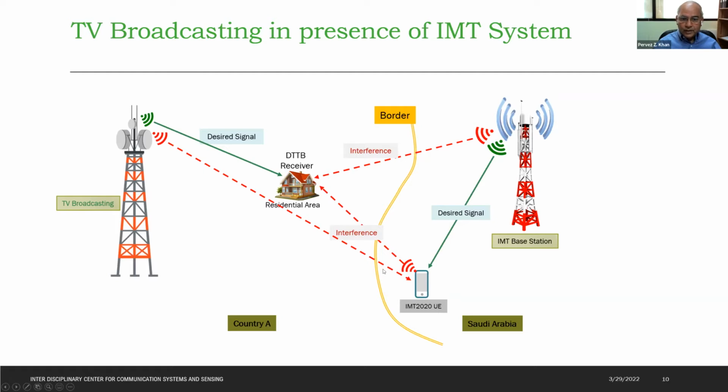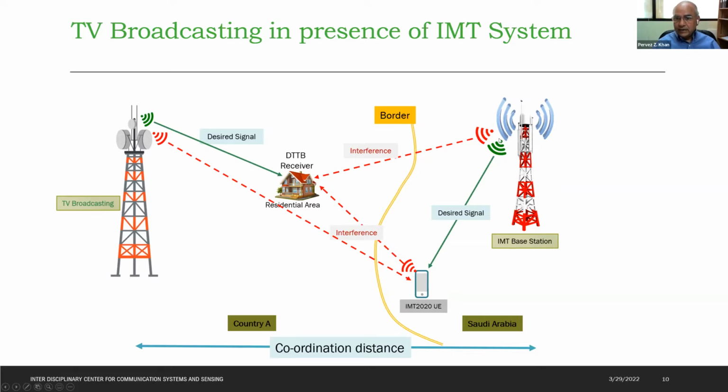This user can also be affected by the TV receiver on the other side of the border. So our objective is, if we want the IMT system deployed on the Saudi side, we want a clear, non-disturbing environment on the other side of the border. We call this the coordination distance, which defines that there will be interference-free viewing of TV even if we replace our TV band by an IMT system. So the main objective is to find the distance between the two transmitters so that the reception of the TV on the other side of the border is not at all affected by interference from the IMT transmitter.